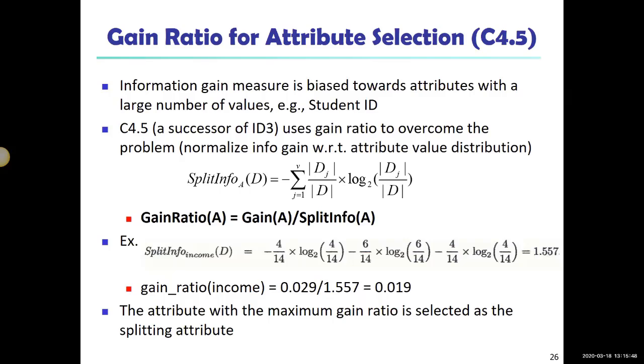So when we have student ID, should we exclude that from consideration? Yes, student ID should simply be excluded. You don't want the computer to spend computational effort on an attribute like this. It's unique to every observation, right? So those should simply be removed.